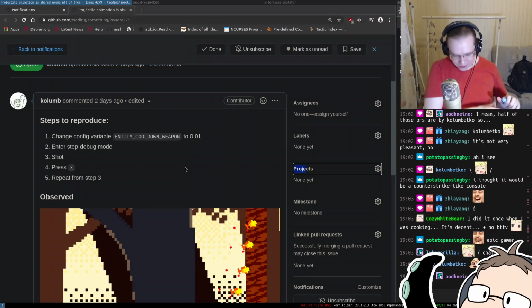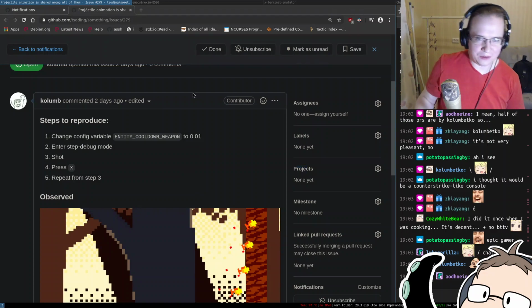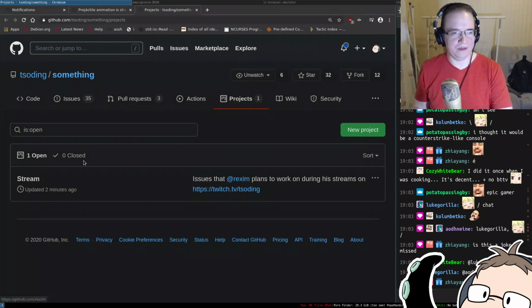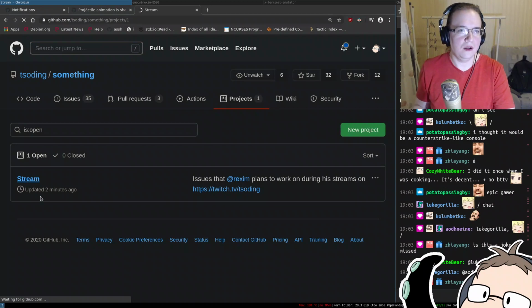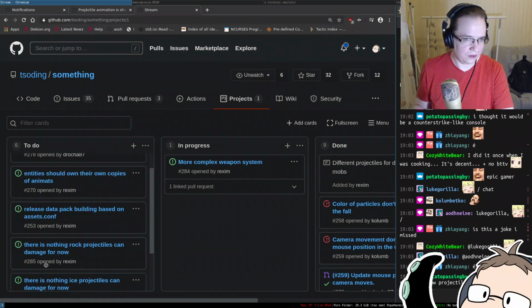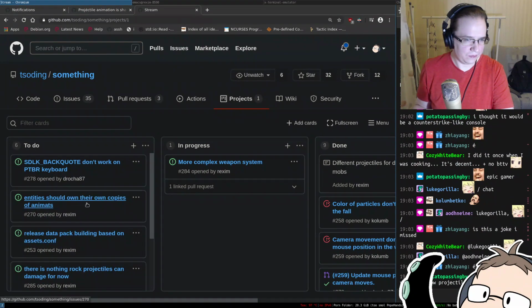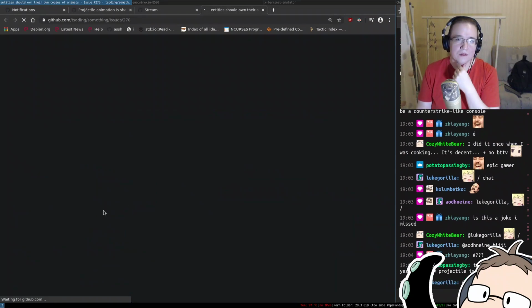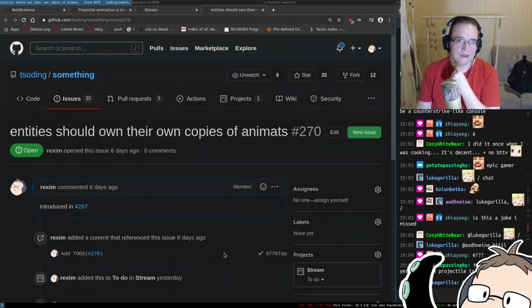So, I know about this problem, by the way. It has a deeper cause, and this is something that I was actually trying to fix. Different kinds of players should have different sounds when they're shot. Entities should own their own copies of animats. Okay, I know about this one. So I need to word that a little bit better.